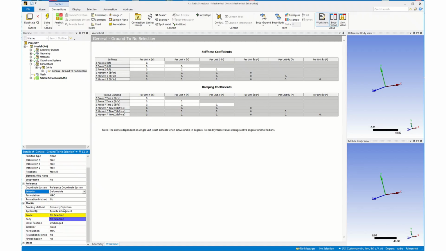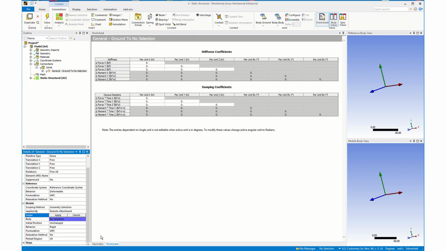Now I need to scope and select the face that I want to put this joint on and where I want to know the angle of twist. So I'll click on the yellow no selection, and then this has come up based on my joint.